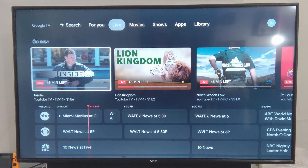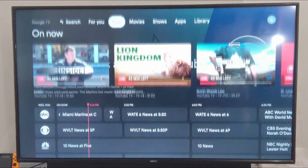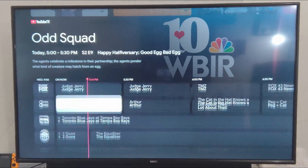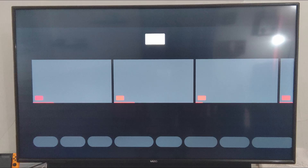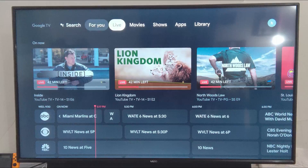The Live tab is pretty cool. We have YouTube TV integrated directly into the home screen. As someone who actually uses YouTube TV, that might be the killer feature — I don't even have to launch the app to see what's on. Let's pick something on now, just to watch it launch. It fires up YouTube TV and starts playing. Let's back out so we don't get into any copyright trouble.